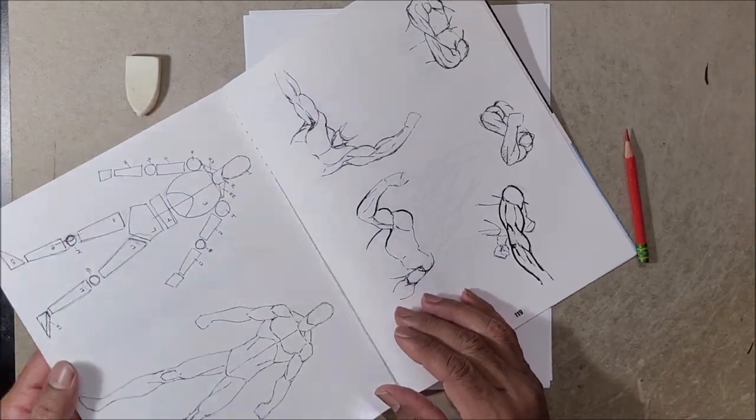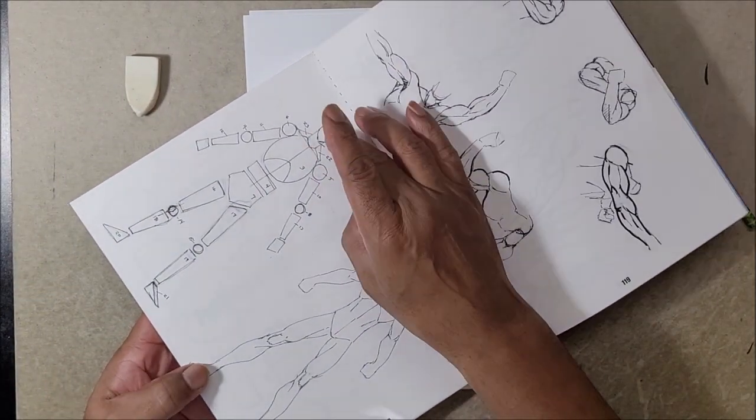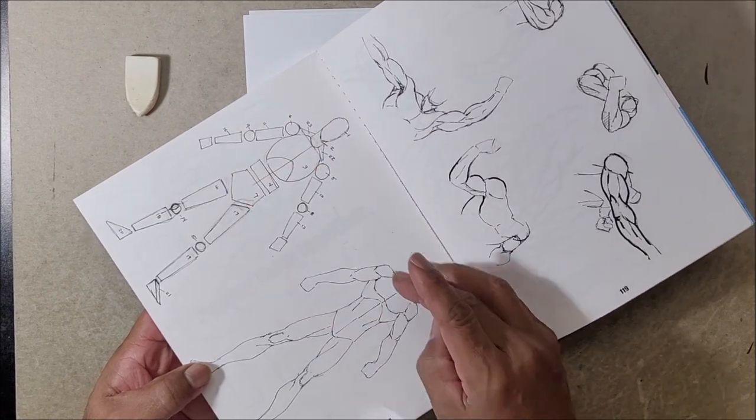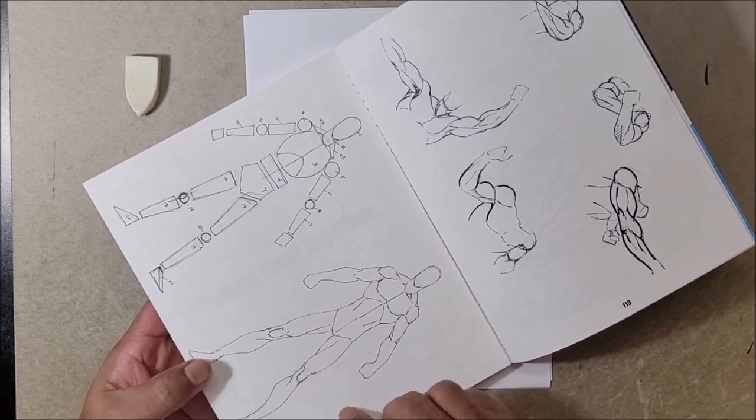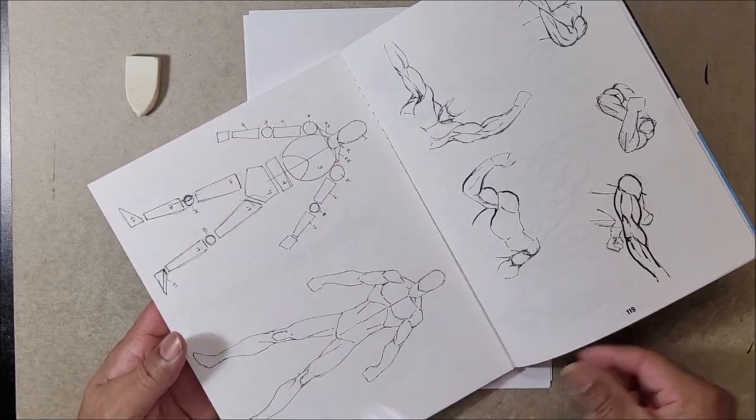Oh, my page is coming out. I've used this so many times. My page is coming out. When you put them all together and then just connect the dots, you have that. I'm shocked my page is coming out, which is good because I can always use it.